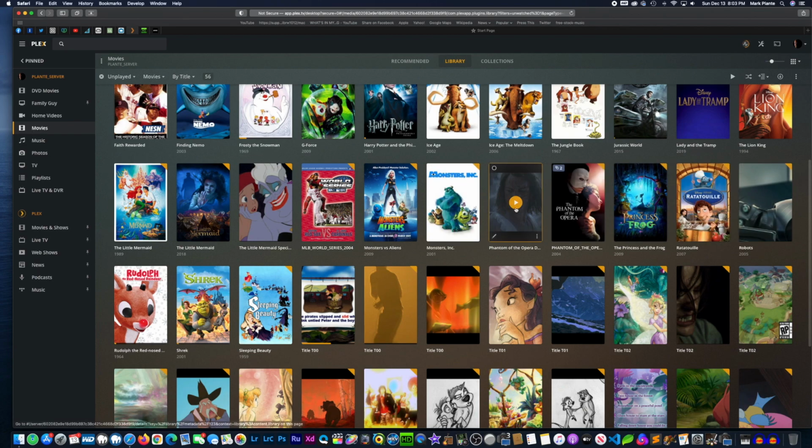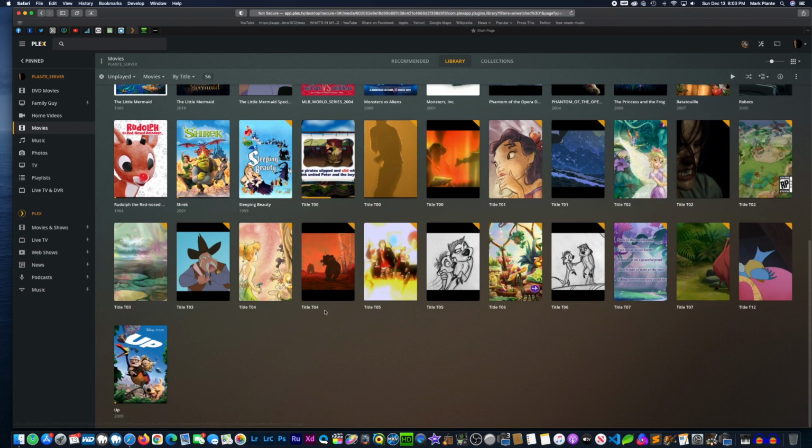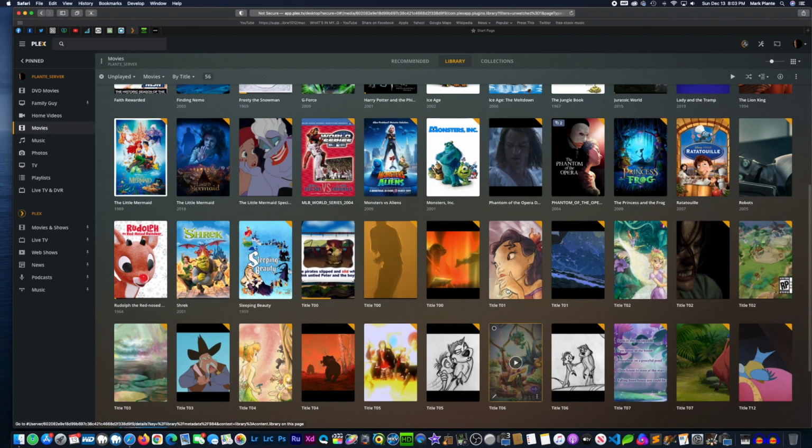Now, some of them it doesn't pick up for some reason, whether the way that I named the file was incorrect or that sort of thing. So I'll have to go through and clean these up. Like this one here, it was one of the first DVDs that I ripped and I learned that I did it wrong. So I'm going to have to go in and delete these files out and redo it.